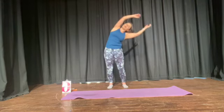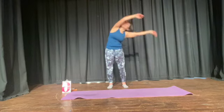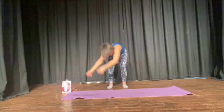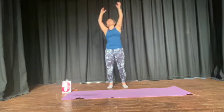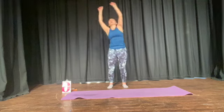Go one way, and then the other. Yes. Good, really tuning in. One more, both sides. That wave-like movement brings that lovely release. Perfect. Bring the hands down by your side.